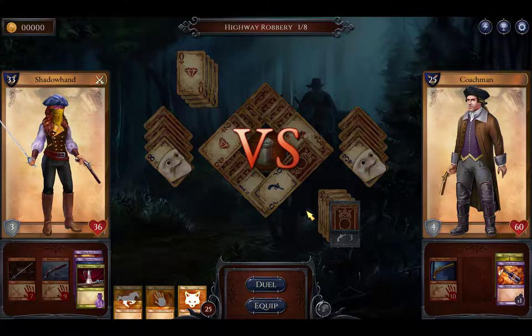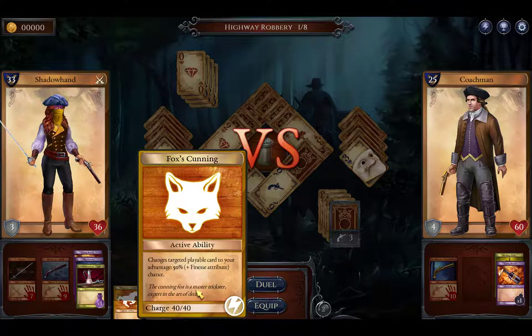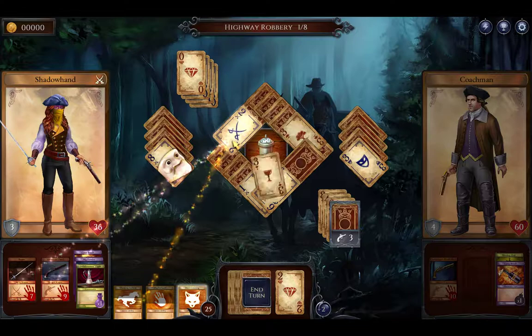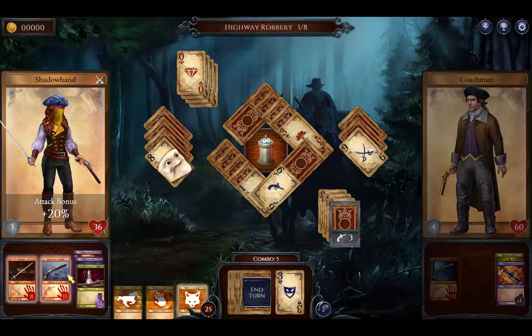Let's see. Oh, what have we got here? This is a new card as well, Fox's Cunning. I'll show you how that works in a moment. So, Jewel. Okay, good. We go first. I can do the three, but that's all. I'll show you this now. So, oh, sorry, no, hang on, carry on. Two. Okay. So we've charged some weapons up, we've got an attack bonus going.